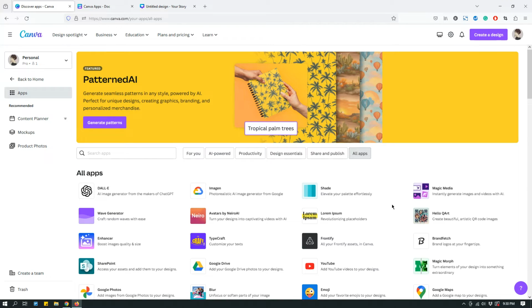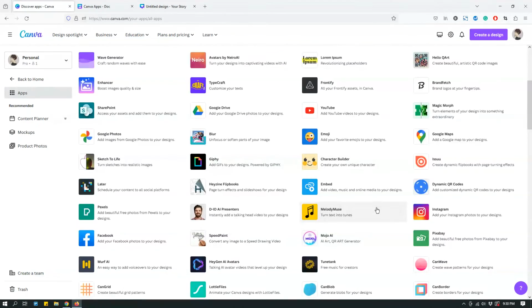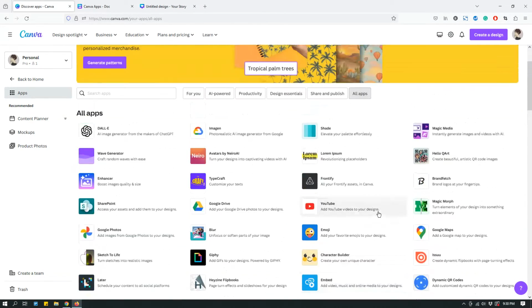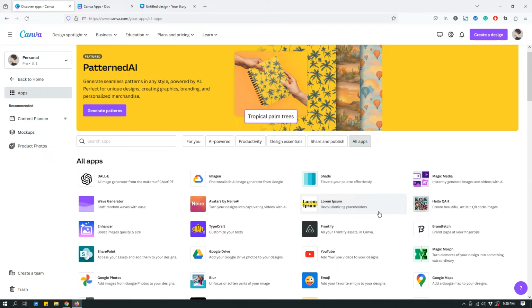Because there are so many different apps and they are called different things, it's hard to remember. When you're designing something, sometimes I would think, okay, I know there is an app that does this. I know there's an app that creates color palettes for me out of different shades of a single color. What was that app called? And I can't remember, and it's difficult. How are you gonna know which app to look for if you don't remember the name?